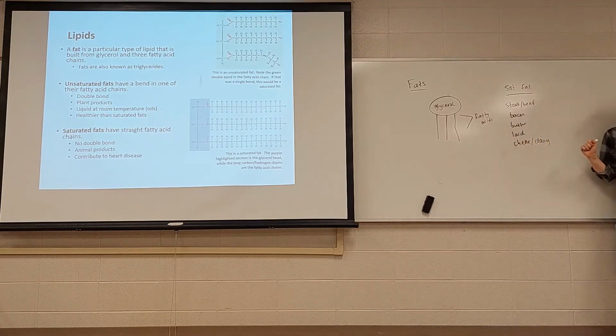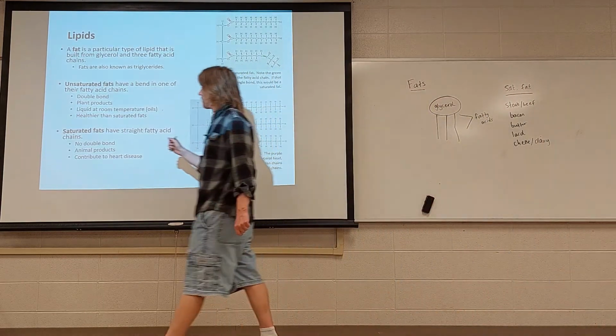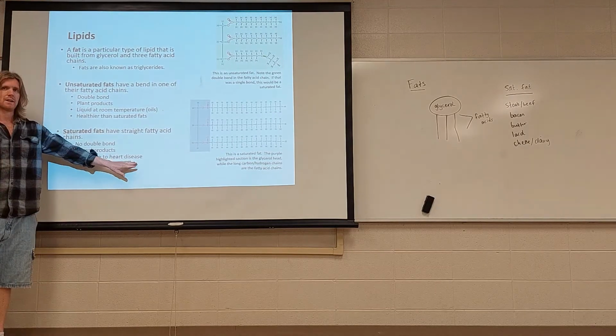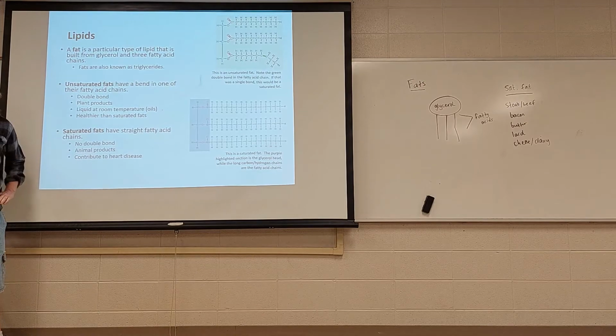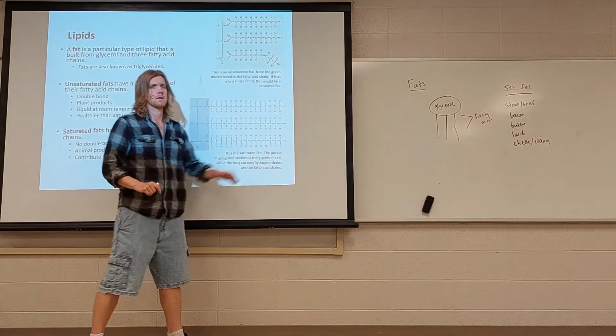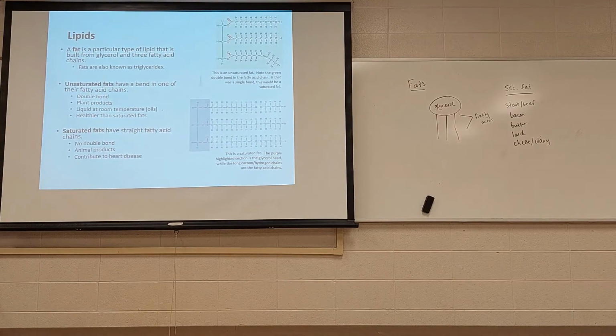All of these are animal products. Plant products in general do not have saturated fats. In excess, and the key there is in excess, saturated fat can contribute to heart disease because it tends to clump together thanks to its structure. All of those foods are fine if you have them in very moderate amounts, but in excess, then it's not a good thing.